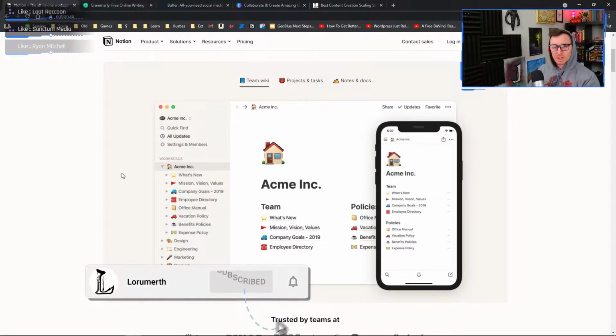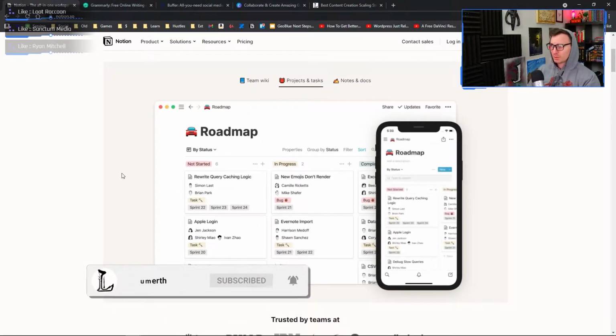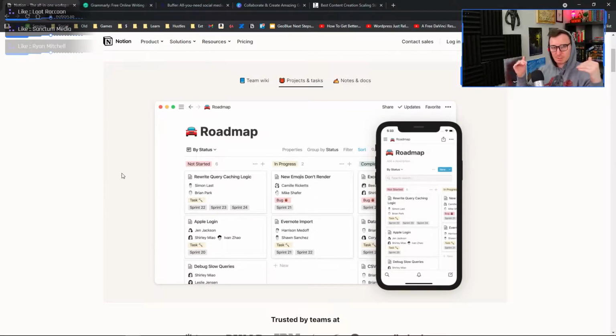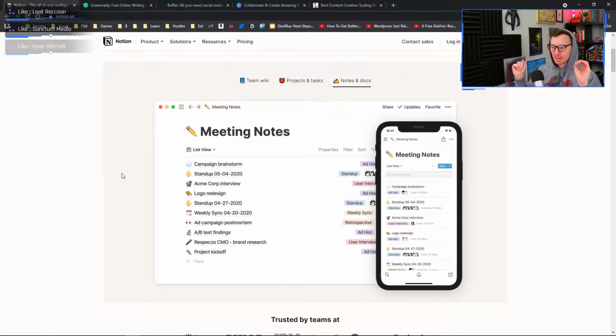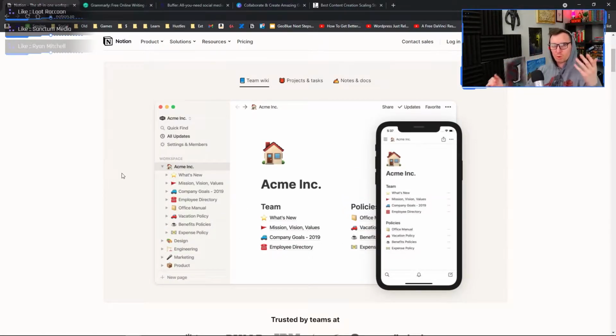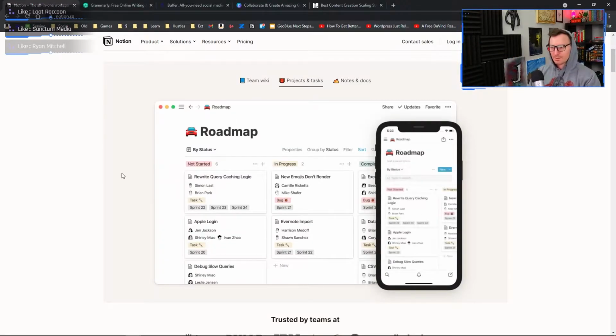Okay. First tool we're going to talk about is called Notion. You can go to notion.so. Again, all the links for these are going to be in the description. This is what I would use primarily as a task tracker and a CRM tool. CRM meaning a client relations manager. If you're in corporate America, if you're in corporate jobs across the world, you're going to hear this term a lot, CRM. Basically it's a way to track your stuff.